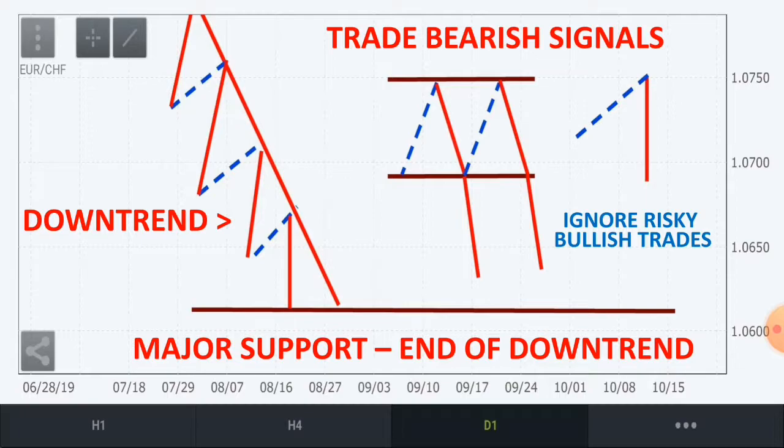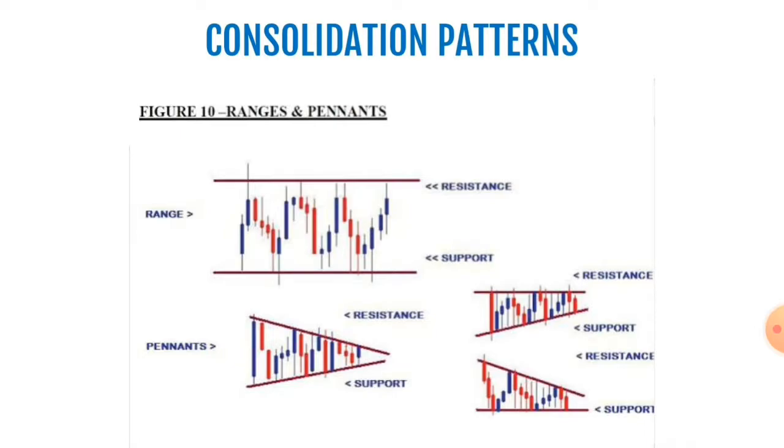And we do this in the case of an uptrend until the market hits a major resistance. And in the case of a downtrend, we continue to trade in this direction until the market reaches a major support point. Now, when it comes to consolidations that are formed as part of a major uptrend or downtrend, there are actually 4 ways in which we can take advantage of these movements. The first one is where we identify a consolidation setup that has already been formed.